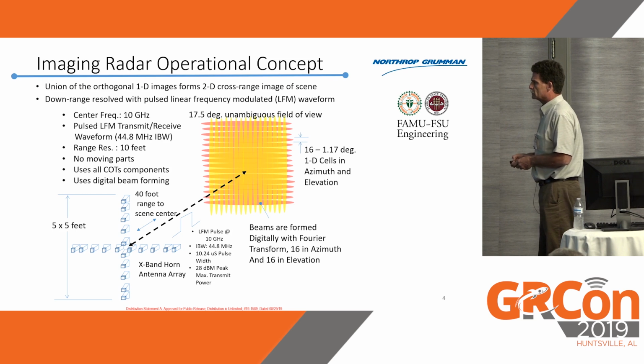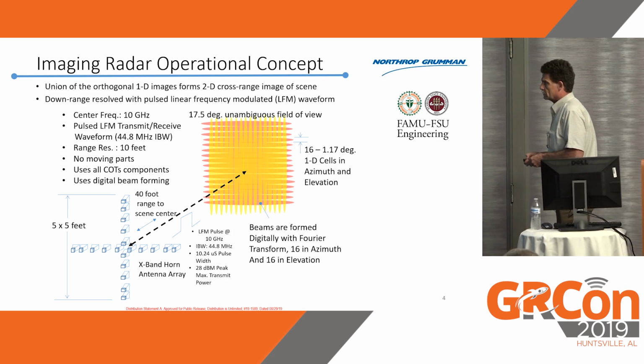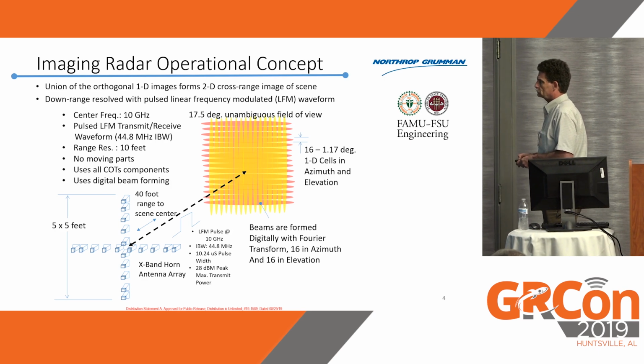There's 8 elements that are receive, and there's 2 on the end that are transmit in this axis. What we're going to do is digitally form beams. These yellow stripes are narrow pencil beams in azimuth that you form because we have a very large, wide array in this direction. In the other direction, we just have a 1 dimension. So you get these striped 1-dimensional beams in space. Then we have another one in elevation, and that forms the same thing in the orthogonal axis.